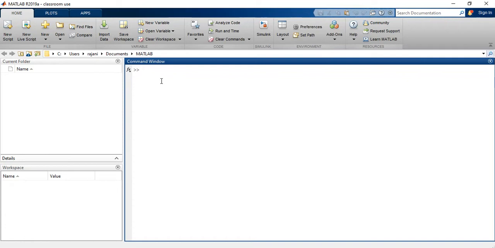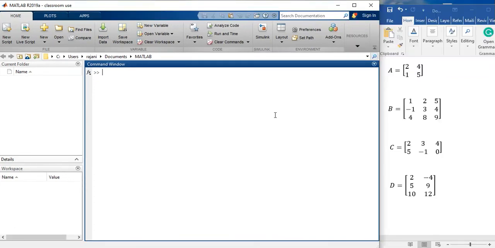As Matlab is a different software, it has its own syntax to enter the details. First of all, we should know how we enter a matrix in Matlab. Let us see, if we have matrix A and we want to enter it, how do we enter it?